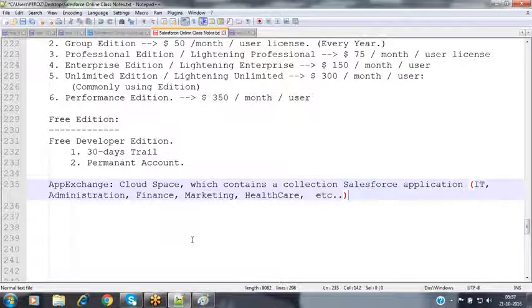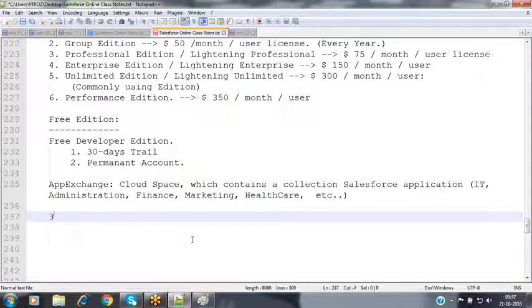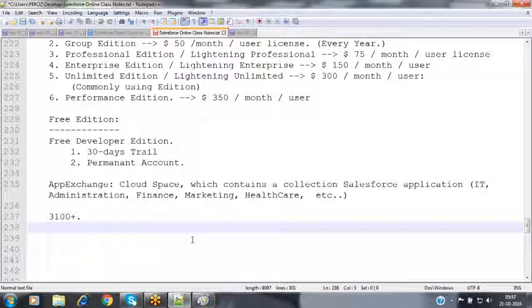In this AppExchange, we have almost 3,100 plus applications available as of now, which have been purely built upon Salesforce. If any customer needs an application, it may be hotel management, or it may be for integration, such as Gmail to Salesforce integration or Facebook to Salesforce integration. It may be for your financial planning, or related to your healthcare or other financial functionalities. Whatever applications are required, everything is available inside it.